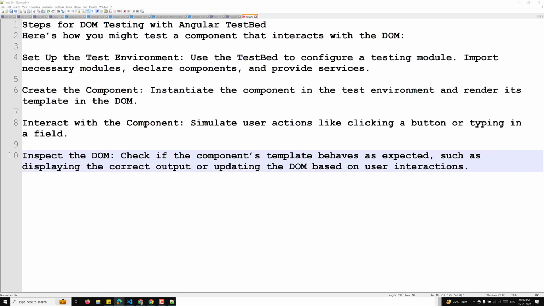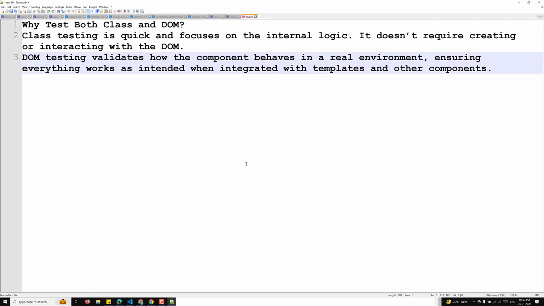So why do we need to test both the class and the DOM? Class testing is quick and focuses on the internal logic. It doesn't require creating or interacting with the DOM. DOM testing validates how the component behaves in a real environment, ensuring everything works as intended when integrated with the templates or the other components.